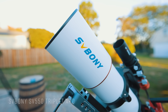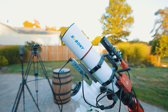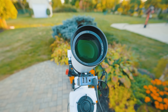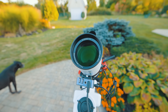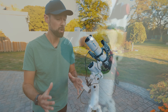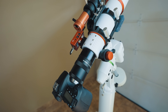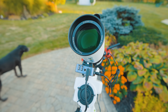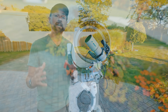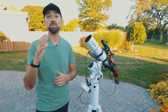At the heart of this rig is the SV Boney SV-550, a telescope you can buy on Amazon that doesn't suck. It's an 80 millimeter triplet APO that uses three lens elements including FPL 51 glass. While SV Boney is considered a budget brand, this is a quality telescope capable of amazing astrophotography. The stars look pretty darn good captured through this triplet, at least from the type of imaging I've been doing with it. I'll try to take a few broadband test images if I get another clear night before this video goes live.